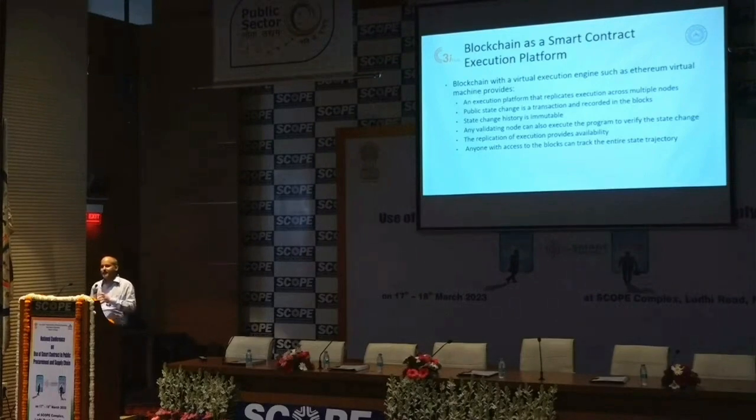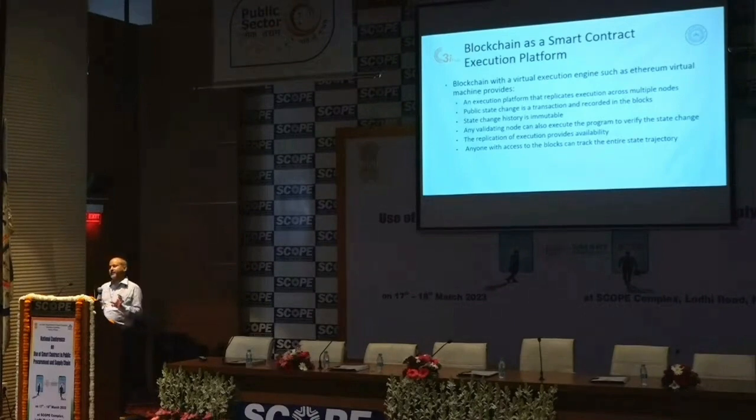And that's where the determinism helps, right? Because if the program was non-deterministic, then in one node, it will execute and produce one result. In another node, it will produce a different result. And therefore, the other node will not be able to validate the transactions that were done by one node, or the node that is creating the block. And the state change is a transaction, and these transactions are recorded in the blocks.